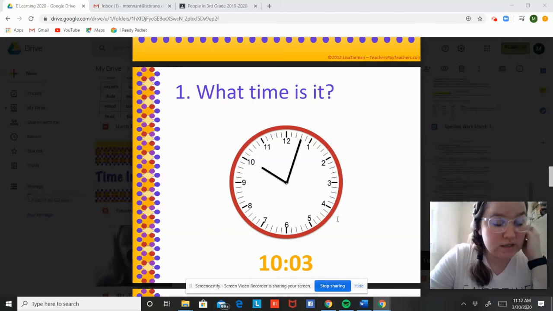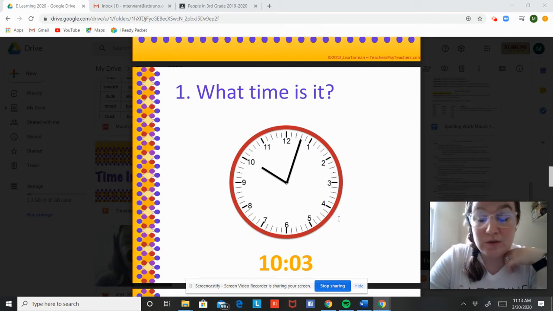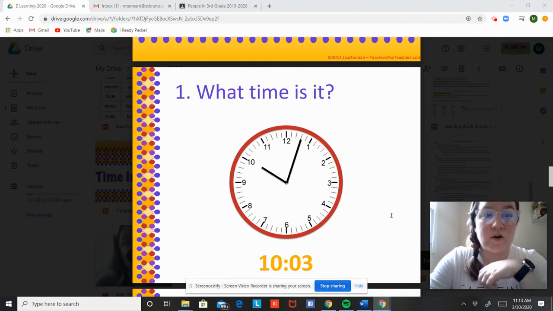So looking at yesterday's math questions, we're going to go over the answers. And then starting tomorrow, we will continue with the Go Math program. So please make sure that you have your math books, your math workbooks, because that's what I'll be using as our main source of instruction.